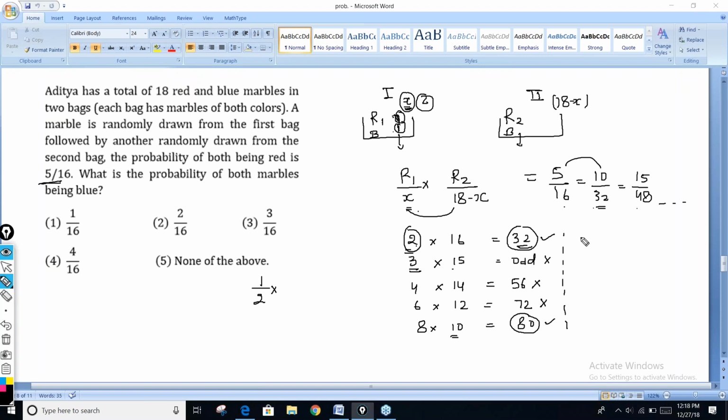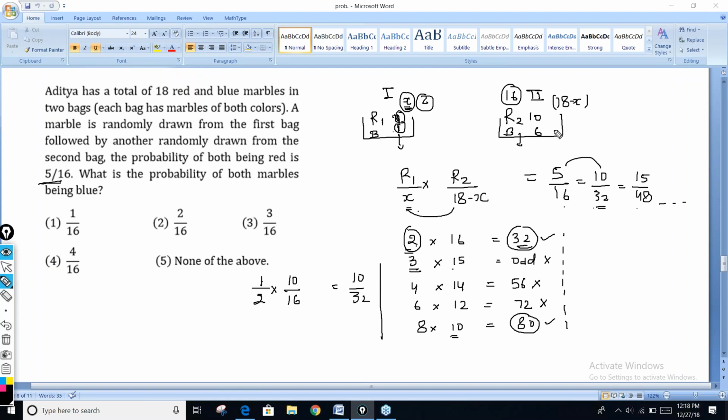And if we are taking 32 in the denominator, look at here. If I'm taking 32 in the denominator, so the numerator product should be 10. So here, if it is 1, that should be 10. It means there are 10 red marbles and 6 blue marbles. Total are 16 marbles. That is the first case. I'm sure you're getting 1 by 2 as the probability of red from here, and 10 by 16 is the probability of getting red from the second bag. If I multiply, this comes out to be 10 by 32, which is 5 by 16.